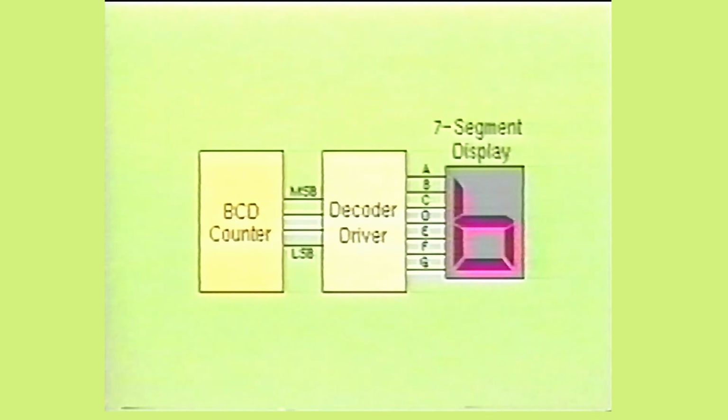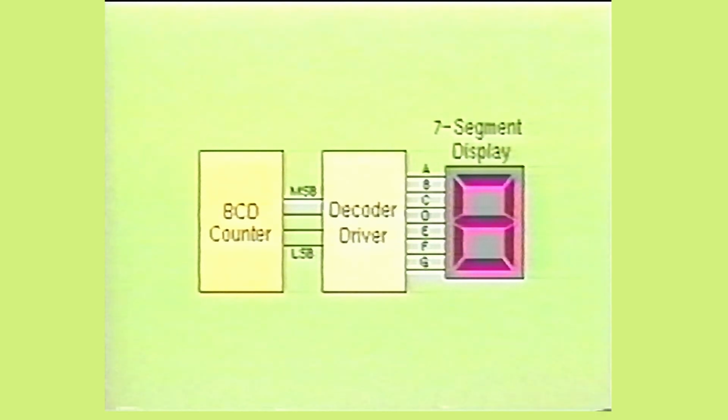When the counter again increases by a count, it produces a BCD code of 0110. This BCD code is then fed into the decoder driver device. The decoder driver decodes the BCD code and causes outputs C, D, E, F, and G to go high, which results in the numeral 6 being displayed. As the counter IC once again is increased by 1, a BCD code of 0111 is fed into the decoder driver device. The decoder driver decodes the BCD code and outputs a high on A, B, and C. This results in the numeral 7 being displayed.